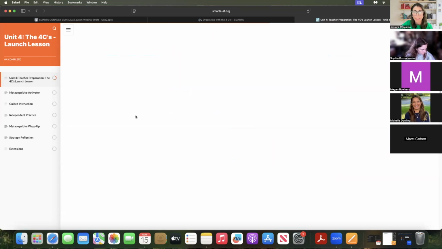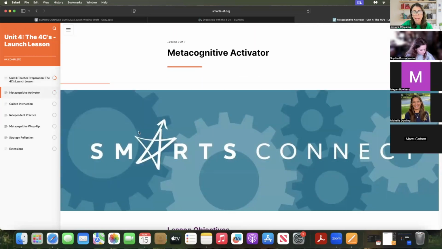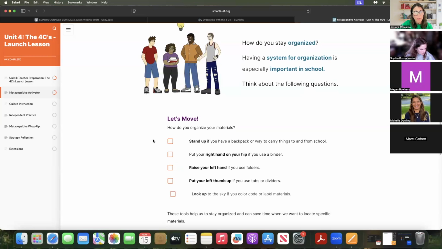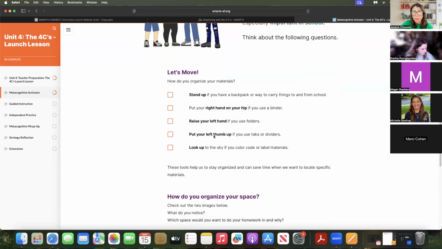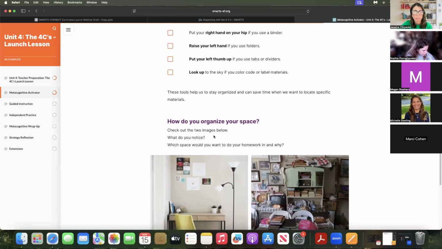I'm getting everything I need, learning what these buttons stand for that pop up, the scaffolding, the challenge, portfolio stuff. But I can see what I've already done. If I'm activating and I stop at the end of the activator, my little circle will fill. And if tomorrow morning I'm doing another 10 minutes and going to the guided instruction, I can see where I left off.